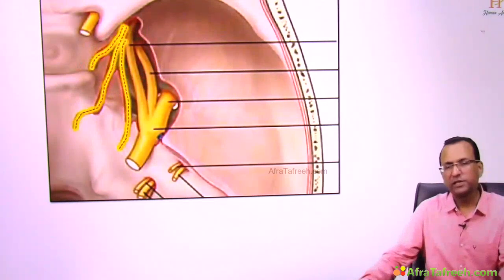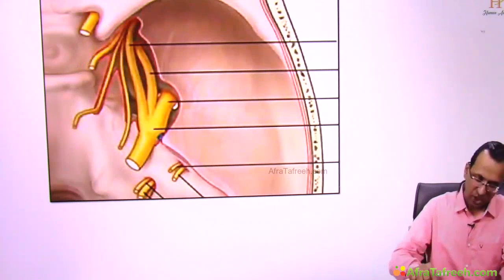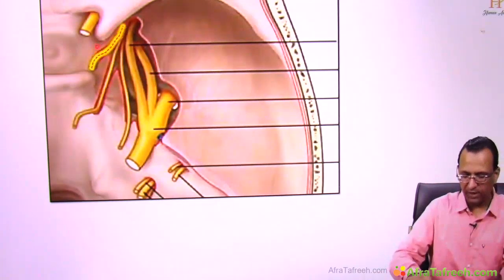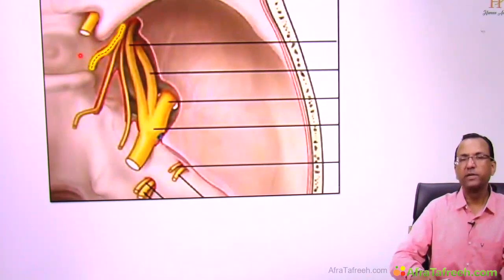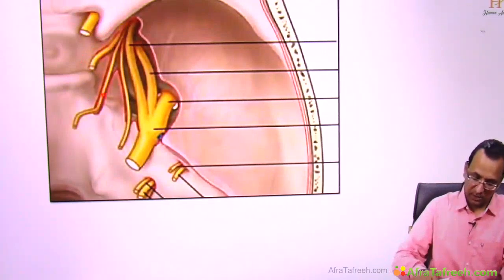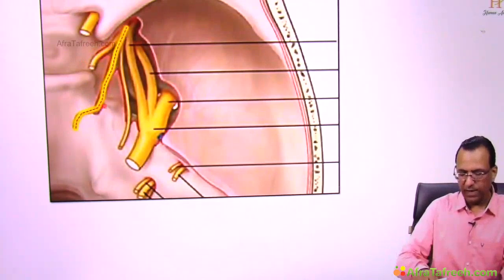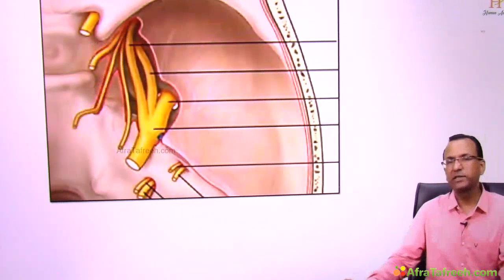Can you tell me which is the most medial? Most medial is number 3, oculomotor. And which is in the middle? A nerve which is puncturing the dura mater at the posterior cranial fossa. You mean to say abducent? Yes, abducent, and then the longest intradural course. And which is the most lateral?